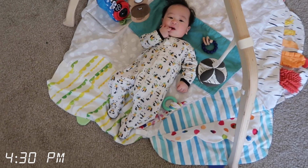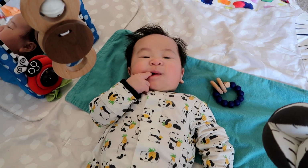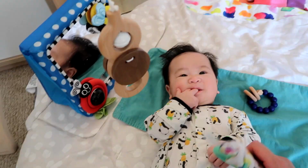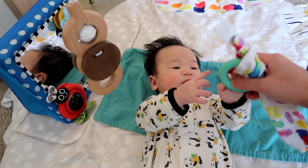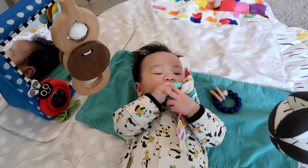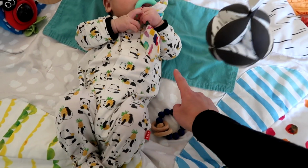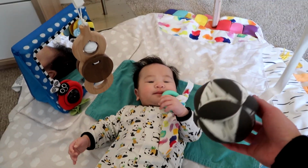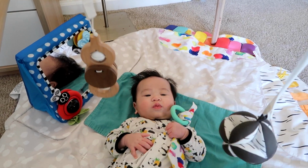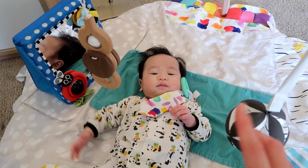So Ezra right now is playing. Say hi, Ezra. He's still sucking on those fingers. Yeah. So he's actually gotten really good about grabbing onto toys. You want to show them? Here. There you go. Good job. And usually I actually just leave the toys right here where his arms can get them, and then he will grab them on his own. And he's also been very interested in these objects that hang, whereas before he didn't notice them that much, but now he does. So he's definitely getting better, and he has also been rolling lately. So maybe I'll get him to show you guys him rolling.